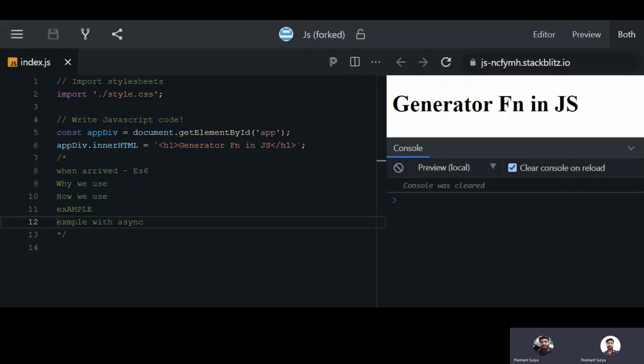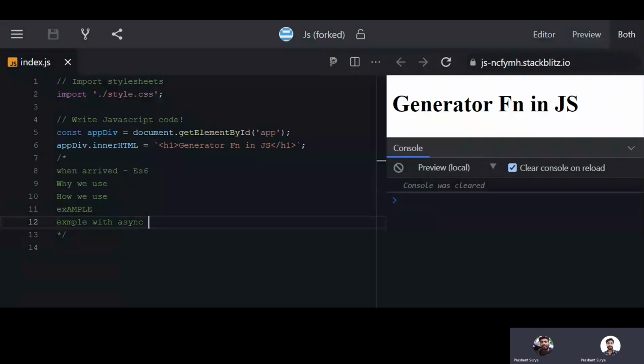Okay, so what are generators? Generators are basically a different type of function in which you can pause something, and then you can resume.